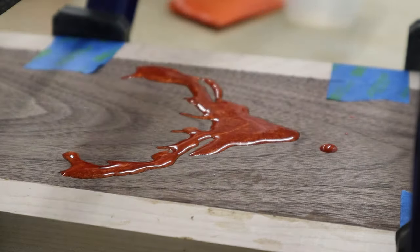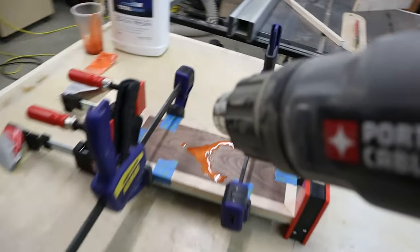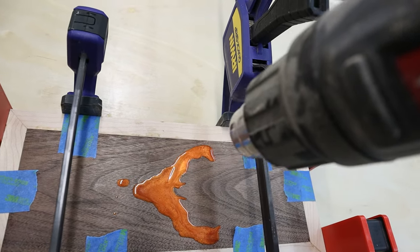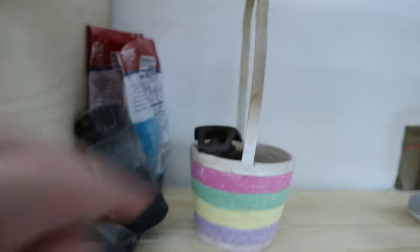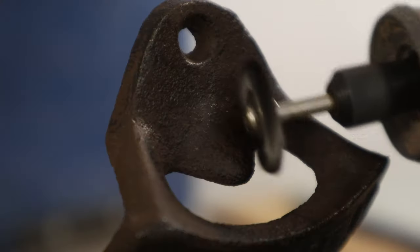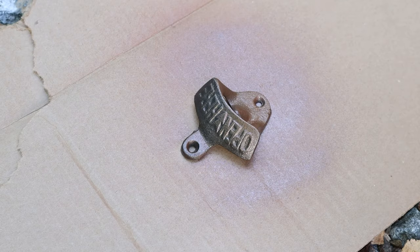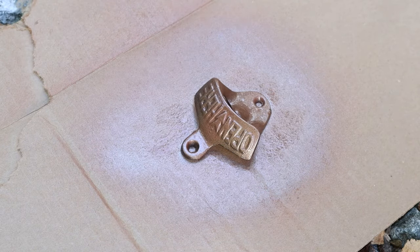And then finally, a failed attempt to mimic a first-person shooter game while I used my heat gun to pop the bubbles. And since I had a little time to kill while the epoxy cured, I decided to touch up the bottle opener itself. I started out by using a wire brush on my Dremel to clean it up a bit, and then gave it a fresh new coat of paint.